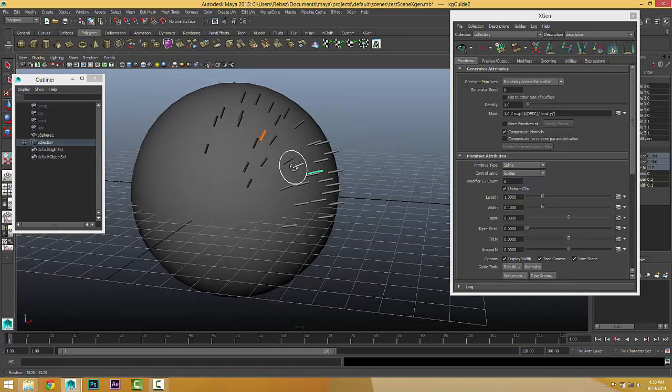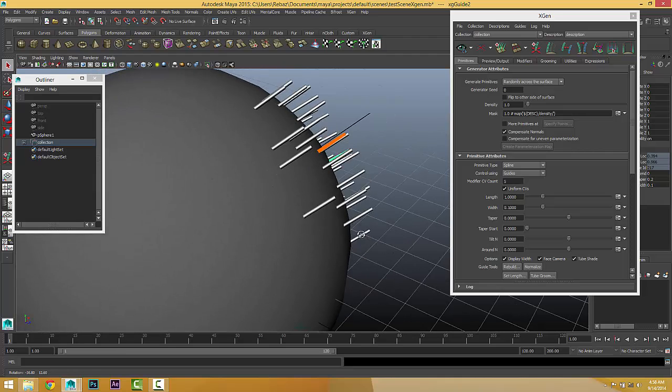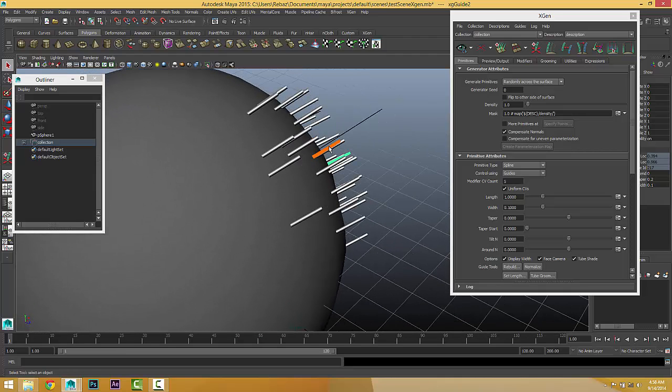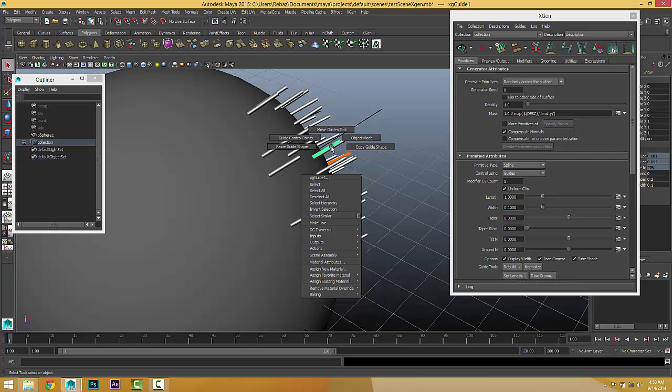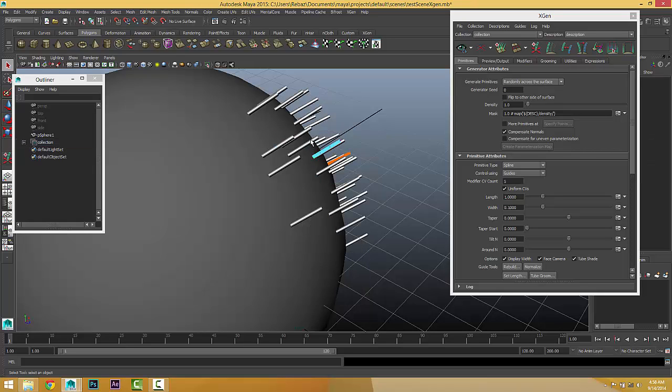So this is very useful, and also these guides, you can shape them. For example, you can select the guide, right click, choose guide control point. We can move it like any spline.